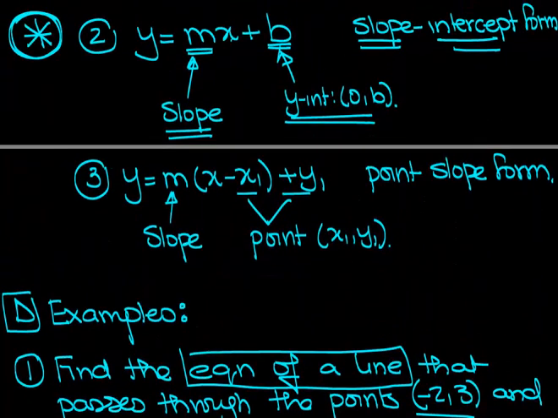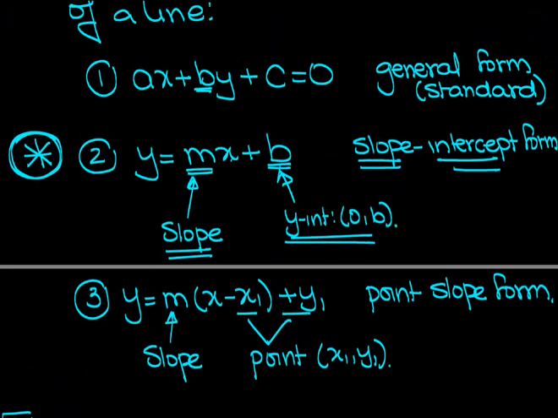Okay, so the equation of a line basically is just a formula that relates the x and the y value of every point on the line. Just keep that in mind. These three forms of the equation, what are they doing? They're relating the x and the y value of every point that is on the line. If the point is not on the line, then that x and y value will not satisfy this equation, meaning the two sides won't be the same. So an equation of a line relates the x and y values of every point on the line.